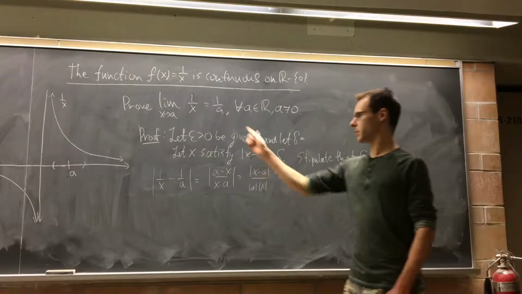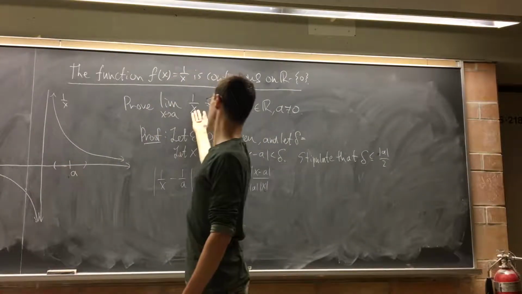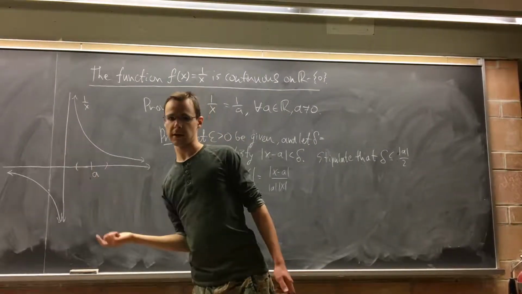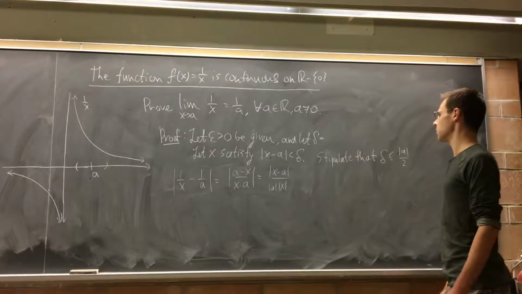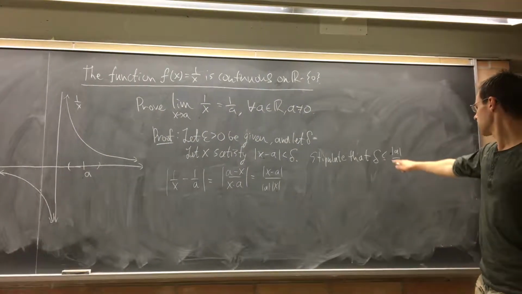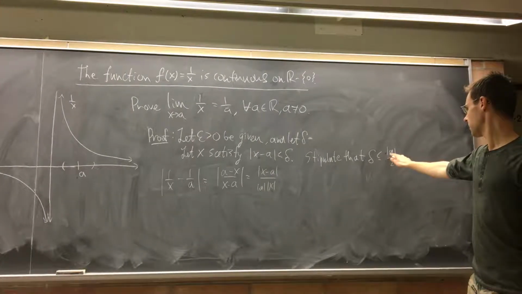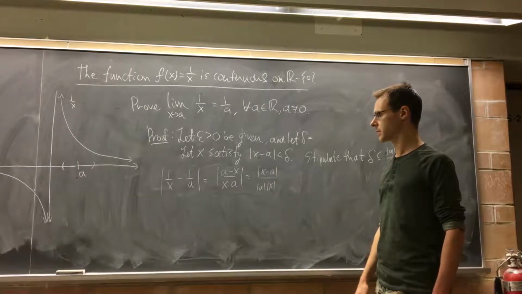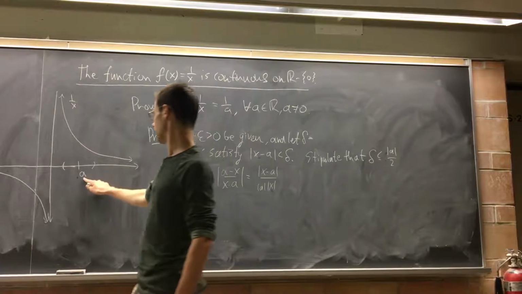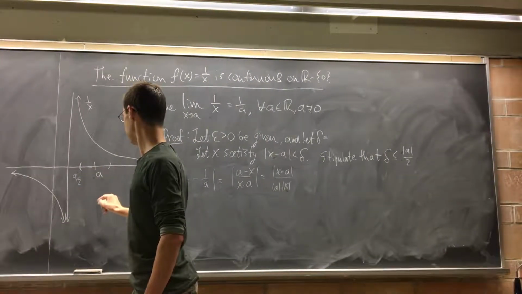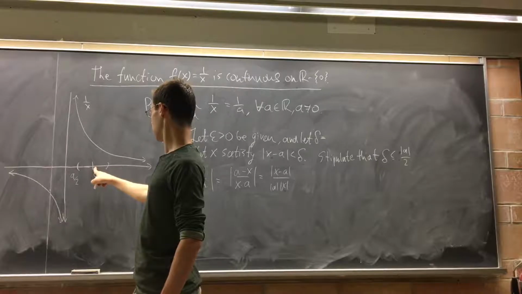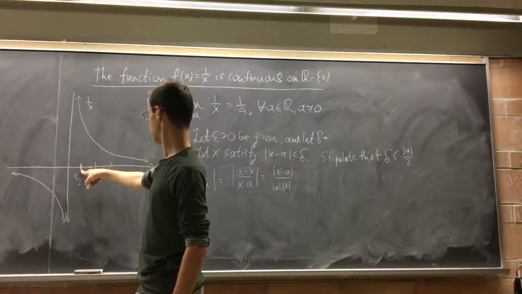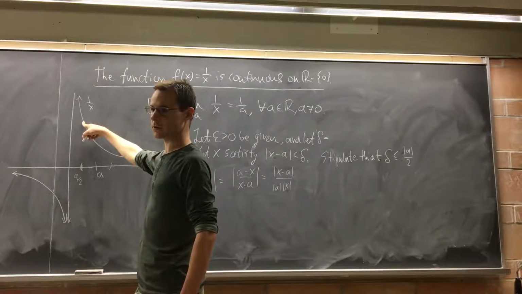Now, if you feel uncomfortable doing both cases at once, we could prove that this function is continuous separately for all positive A's and for all negative A's. But we could also do both together. Okay? So we stipulate that delta is less than or equal to abs A over 2. And now what will that tell us about 1 over abs x? Well, A is here, then A over 2 is going to be over here. And the most that 1 over x can be is if you choose your x's very, very close to this edge. 1 over x then being mapped to 2 over A.